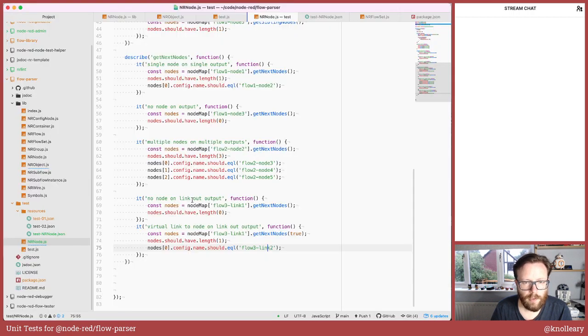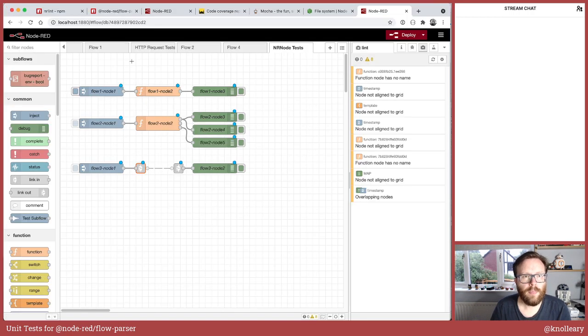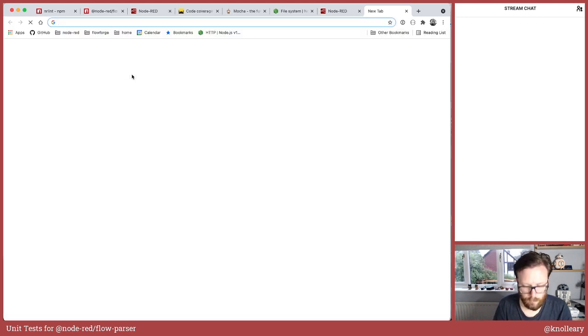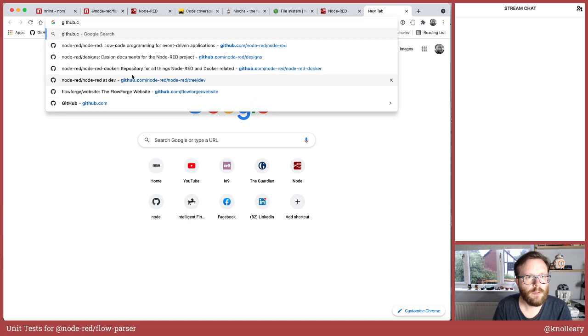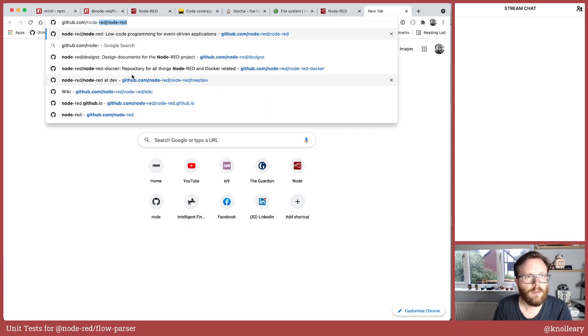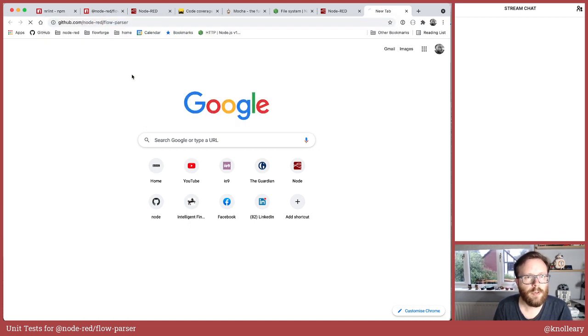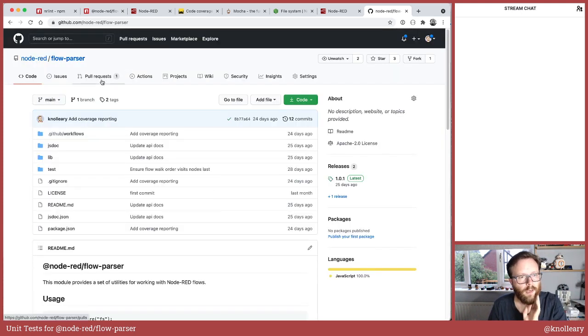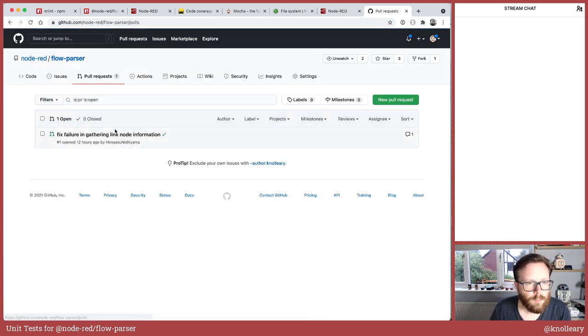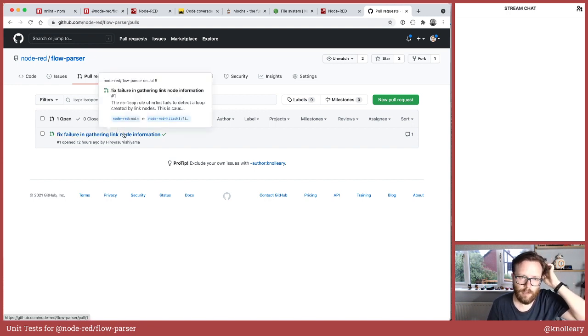But that test is failing. And this is where I almost couldn't have planned it better. In the node-red flow parser, this is where this pull request comes in: fix failure in gathering link node information.